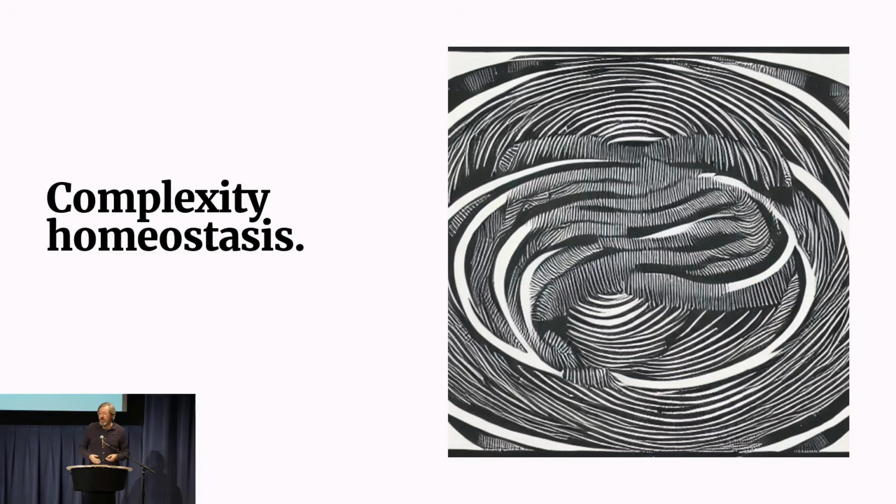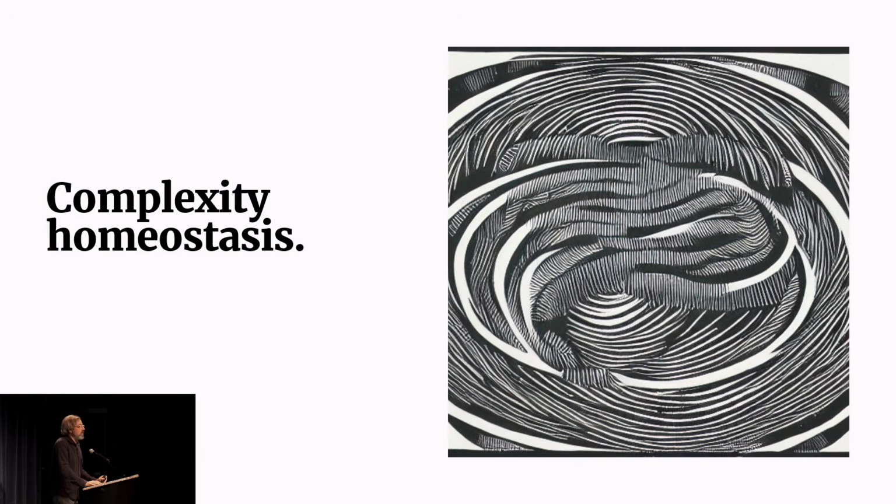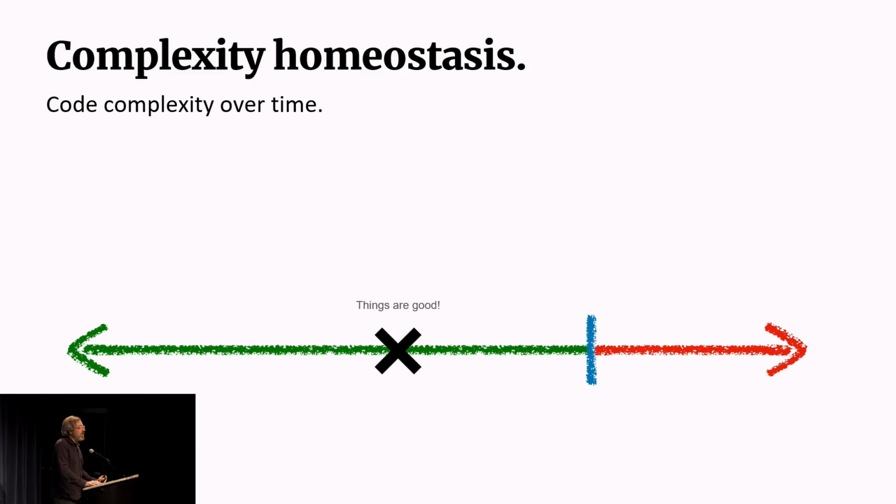tolerance. And so I think we see a similar thing in software, right? I call this complexity homeostasis, which is to say that if you have a system that's evolving over time, everything's fine, we're going along, life is good, and then we add some more things, and we're still happy, and then, yeah, now I don't like it anymore. It's not good. It feels bad now. It's time for that rewrite that we were hearing about, right? It's time to bring things back. Okay, now we can go back to making things complicated again.